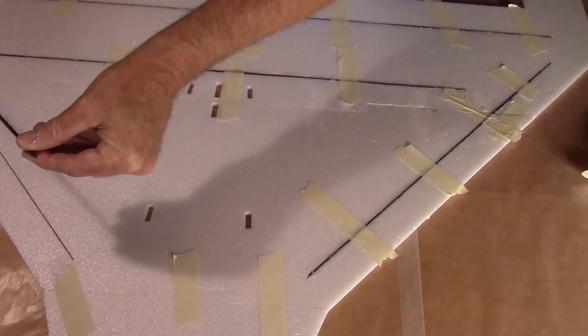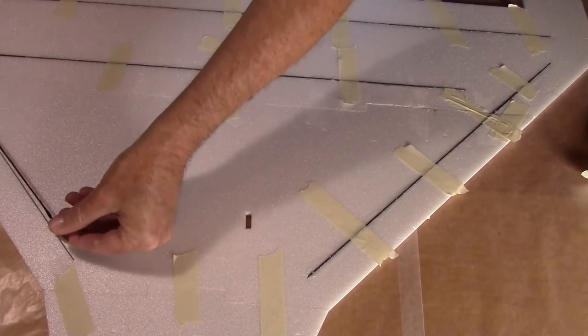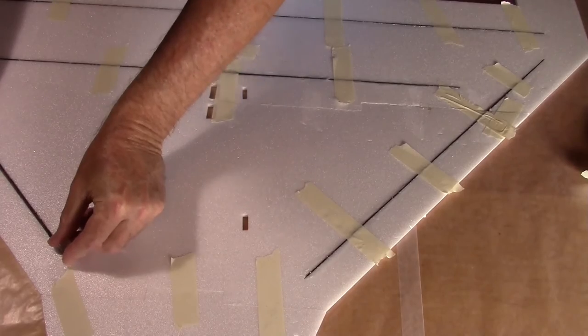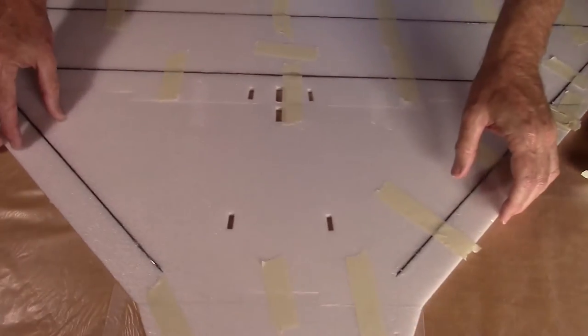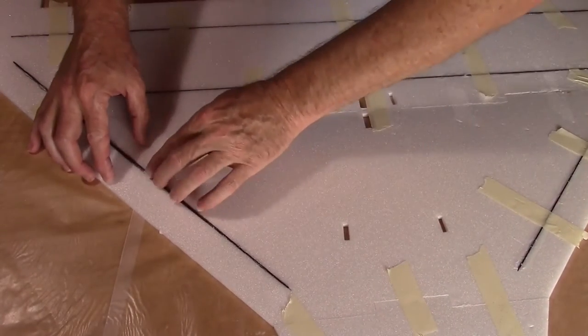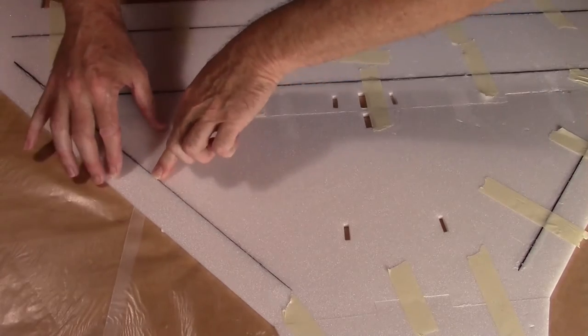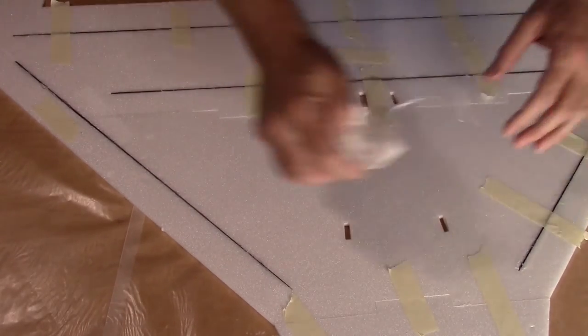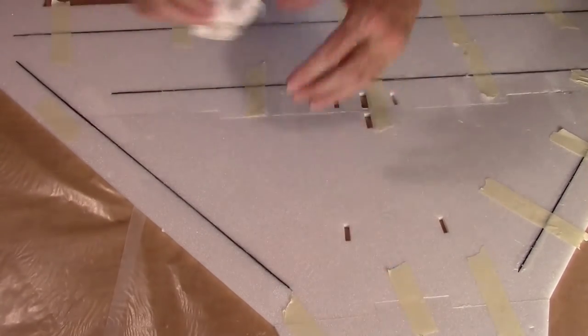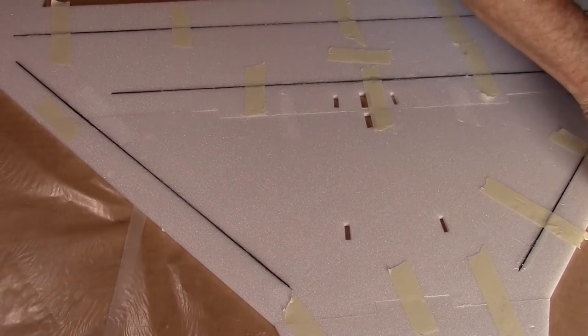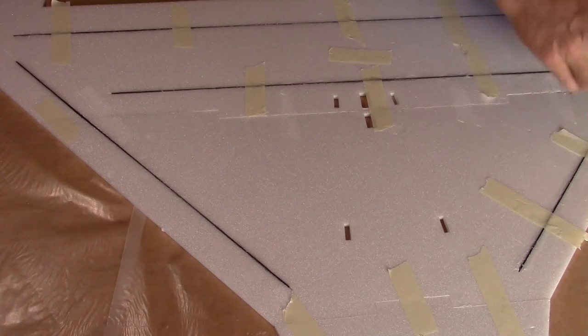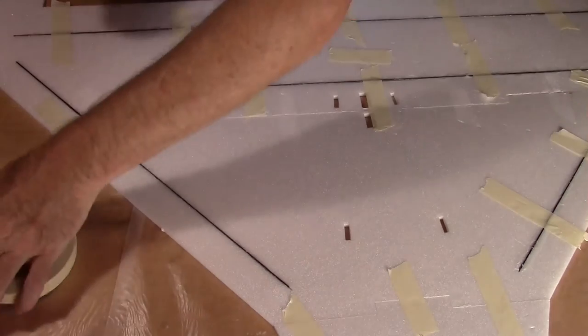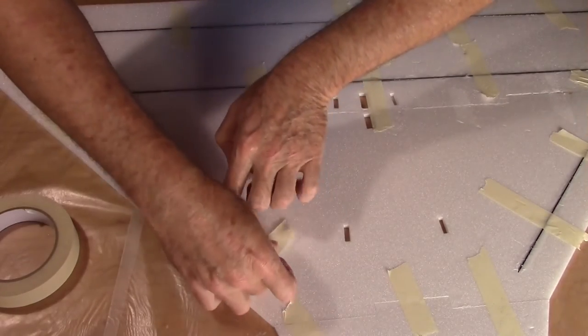Now putting in the second spar. I've already got the foam tack on it. Begin spreading these apart. Just in the camera a little better. I'm just spreading that apart while I push it in there. Wipe it down. Put tape on it. I think after this we're going to flip it over and put some tape on the other side. But we've got to start somewhere.